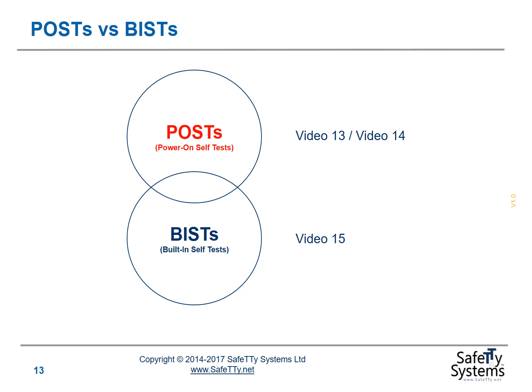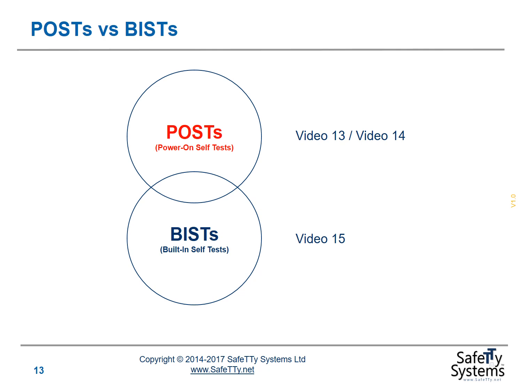There are two forms of runtime tests that are usually performed: POSTs, Power on Self-Tests, and BISTs, Built-in Self-Tests. The POSTs are carried out when the system is powered on. The BISTs are carried out usually periodically while the system is executing. Not all systems need BISTs. If the system's run for a very short period of time, then we may not require BISTs, but we usually do. Almost all systems require POSTs.